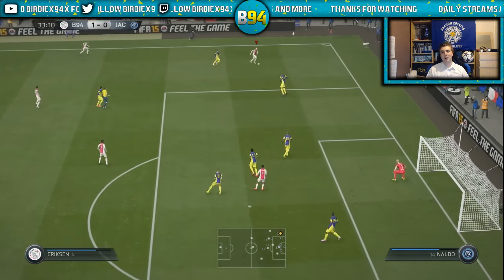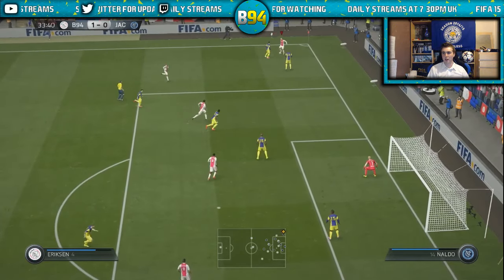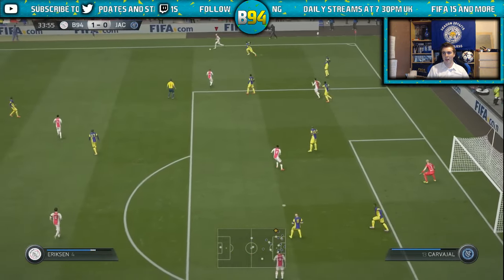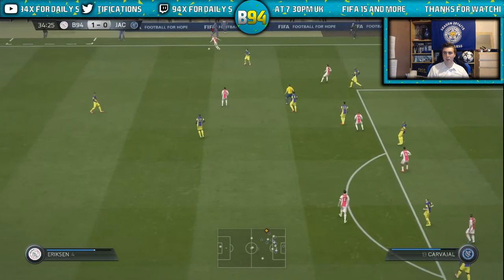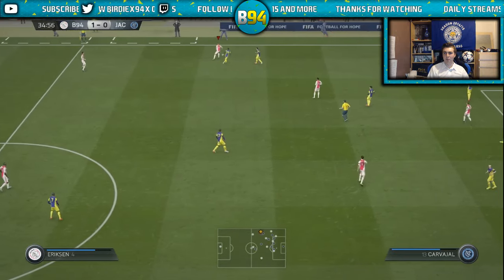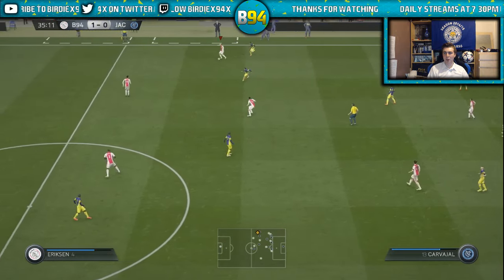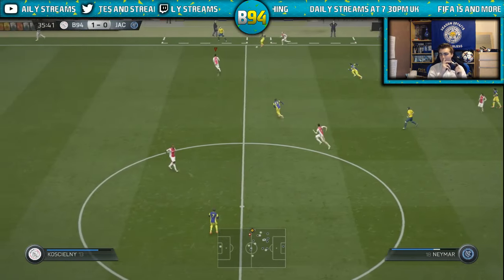That slows you down enough to be able to do the drag back, which you just need to hold RB, and then hold in the direction that you want him to do the drag back. A lot of the time it seems to work better if you hold LB and RB. I don't know why. It just does for me.